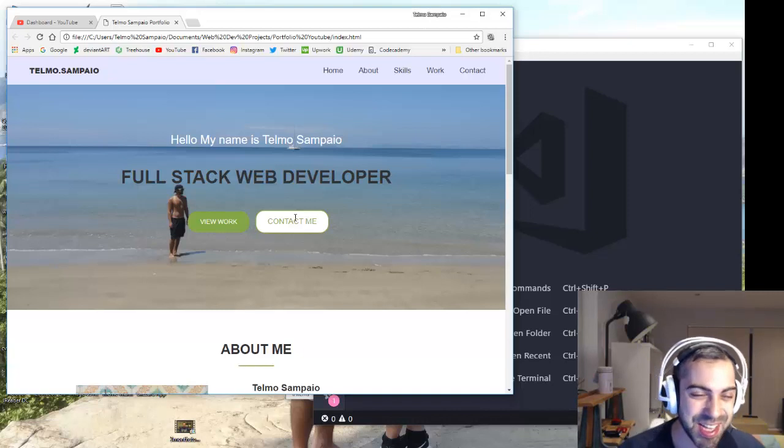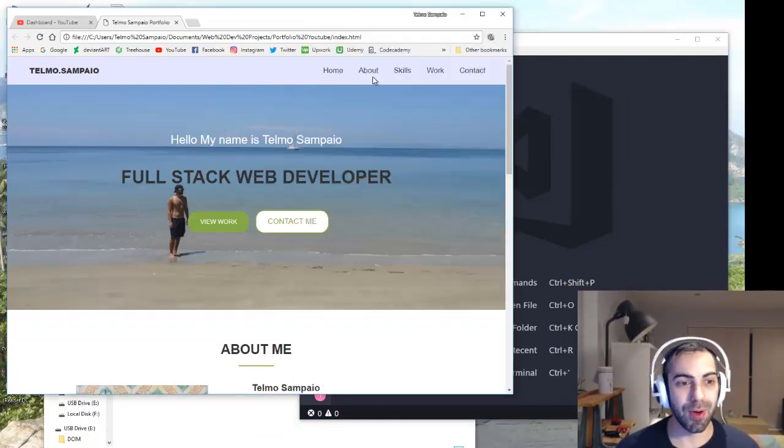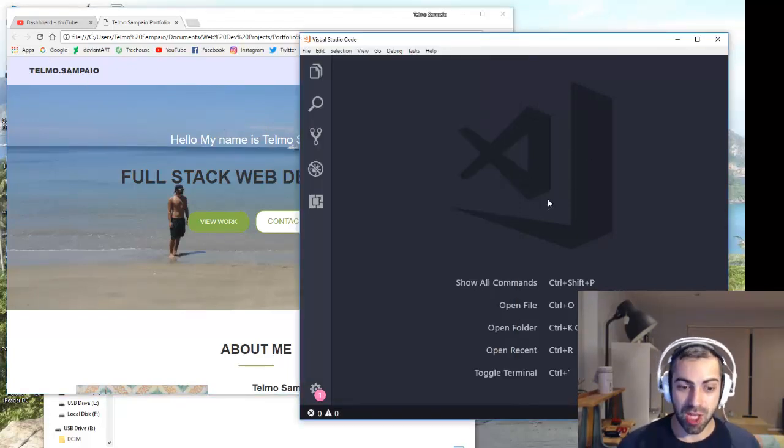Let's start finally with this. Okay, so let's start with our online portfolio. Like I said before, in this video we're going to cover this navigation bar section. For this, you're going to have to download Visual Studio Code if you want to follow me, but you can use whatever code editor you want. You can use Sublime or Brackets, it doesn't matter. But if you want to follow me, just make sure to download Visual Studio Code. It's completely free, so you don't have to worry about this.